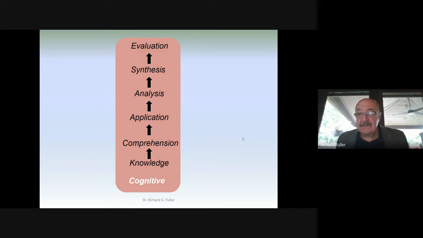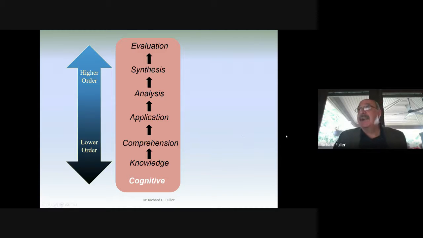That is synthesis. So analysis is taking a whole and breaking it down into its parts. Synthesis is taking those parts and building something anew. So that is part of the higher order thinking that goes within the cognitive domain. Then you have the evaluation, which is simply the ability to make judgments about specific criteria against what has been learned. Now, interestingly enough, you've got what we call higher order and lower order thinking skills. And it's not that higher order thinking skills are better or more important.